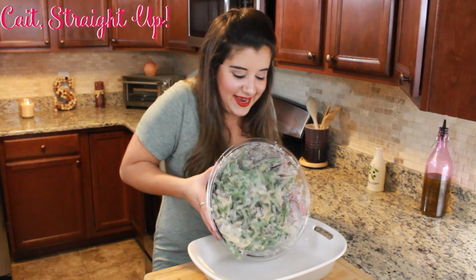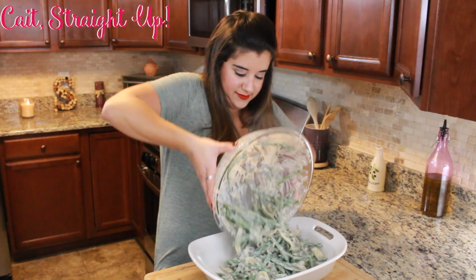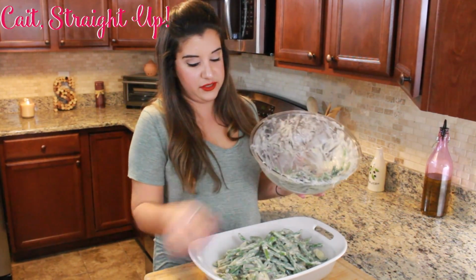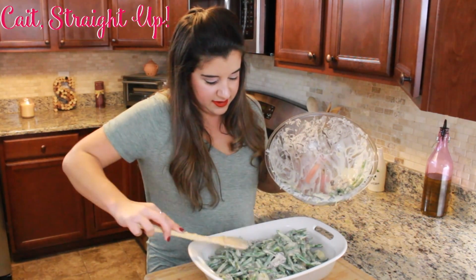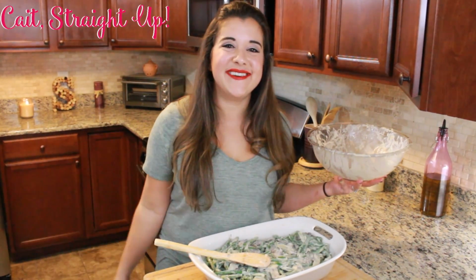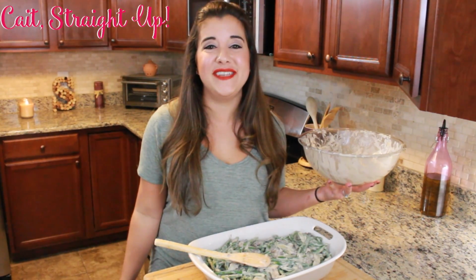You're just going to kind of lay them all out in your casserole dish. Ooh. And you're going to want to scrape here. You want every last bit of yumminess. Yes, you do. Lay it out. Perfect. And these delicious beans are going in your oven at 475 degrees for 10 to 15 minutes.